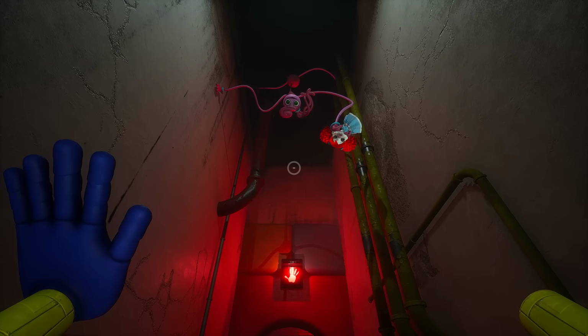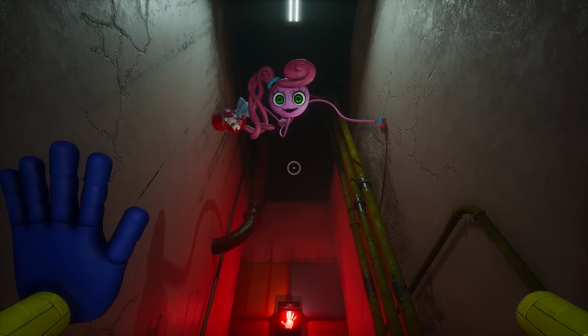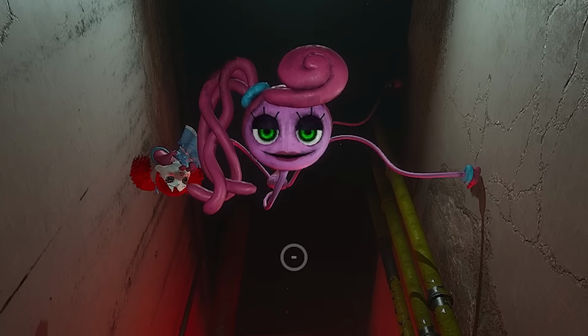If we win all 3 games, Mommy Longlegs will give us the train code, thus granting us a chance to escape the factory. This facade, however, diminishes very quickly as she threatens us with death and the possibility of having our innards consumed by her should we refuse to abide by her commands.